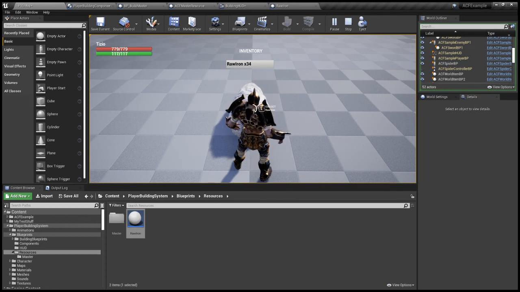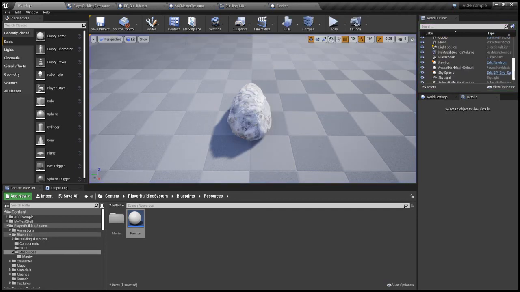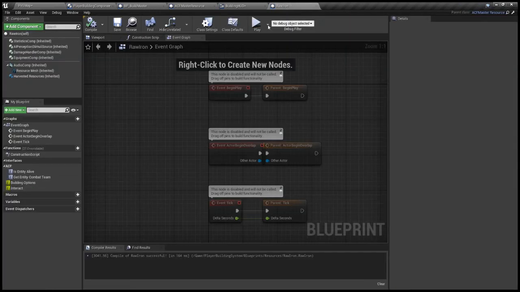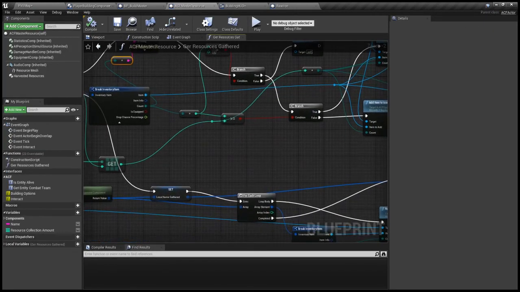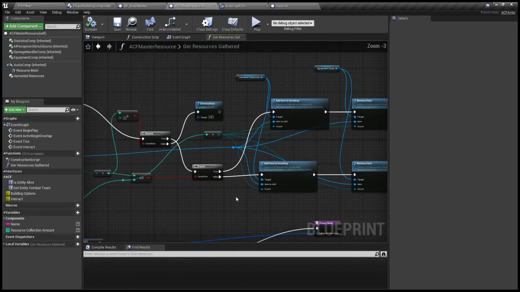It should go up to 35 here. Oh, it overflows. Maybe I've got these backwards or something.